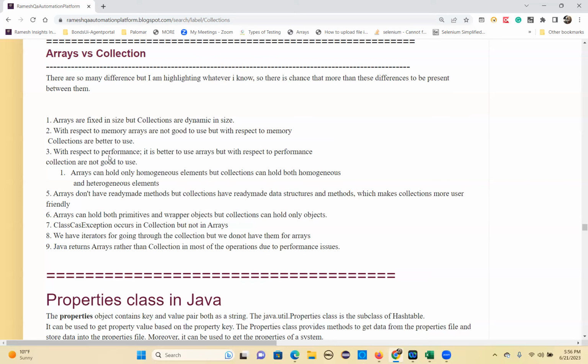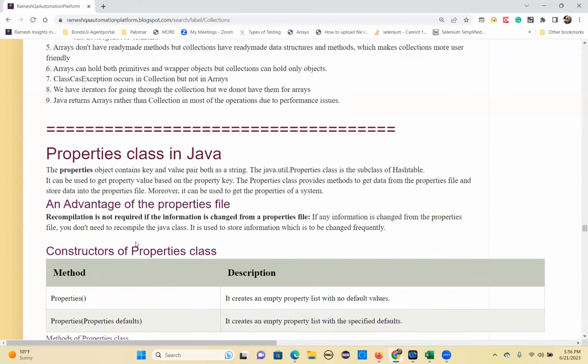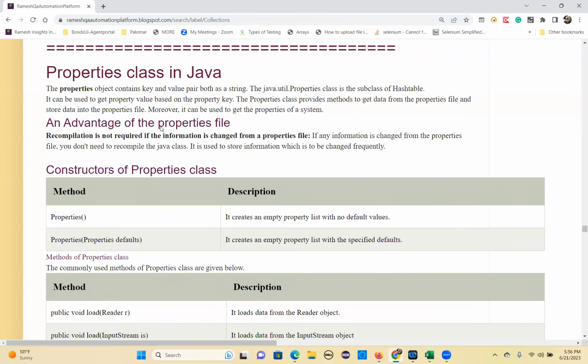So don't confuse, collection is an interface. Topic, properties class. So what is the properties class? The properties class basically handles the key value pair.